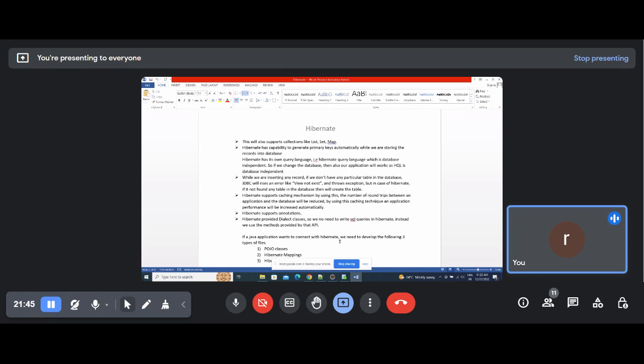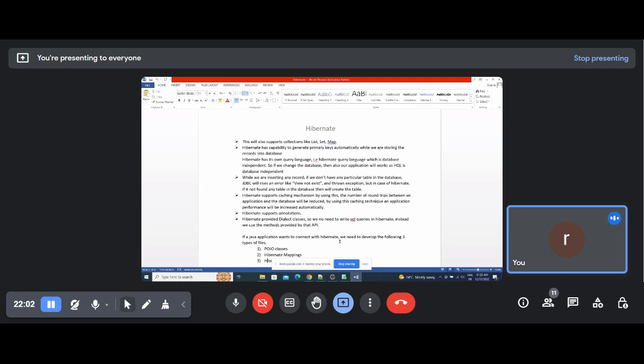If you give the dialect in the configuration file, Hibernate will create the tables accordingly. Now we will see practically soon.